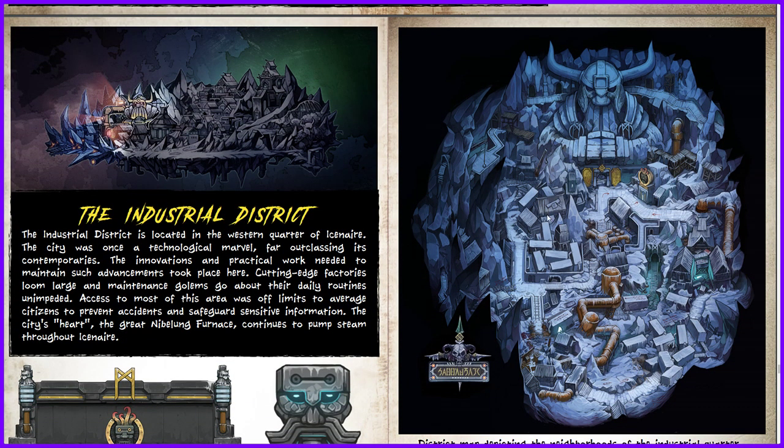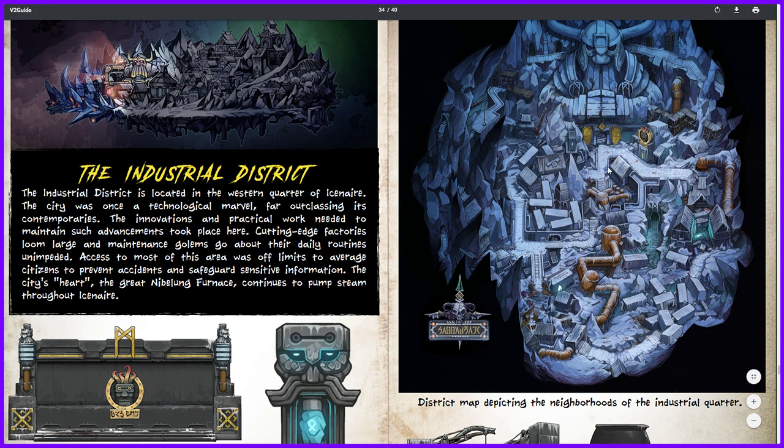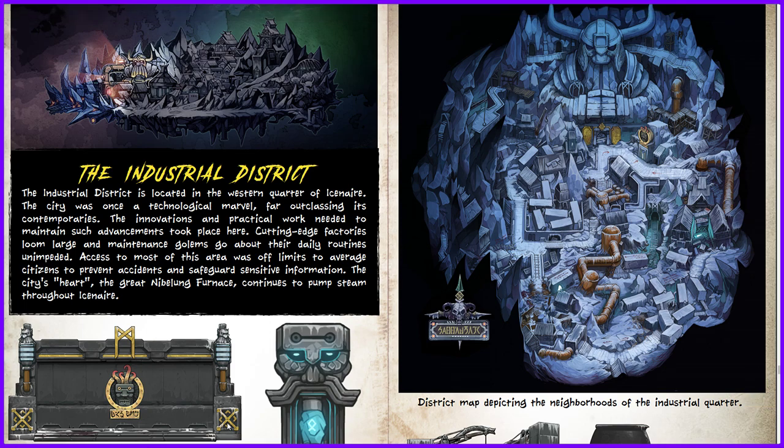And the industrial district. This is cool looking, this district. Western quarter of Eisner City was a technological marvel, far outclassing its contemporaries. The innovations and practical work needed to maintain such advancement took place here. Cutting-edge factories loom large in maintenance. Golems go about their daily routines unimpeded. Access to most of this area was off-limits to average citizens to prevent accidents and safeguard sensitive information. The city's heart, the great Nibelung furnace, continues to pump steam through Eisner.